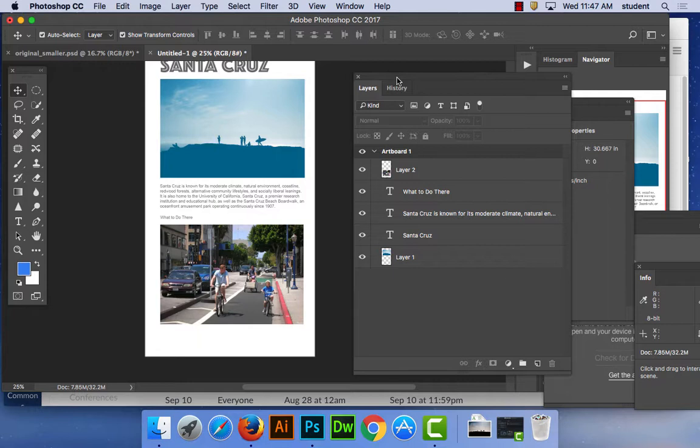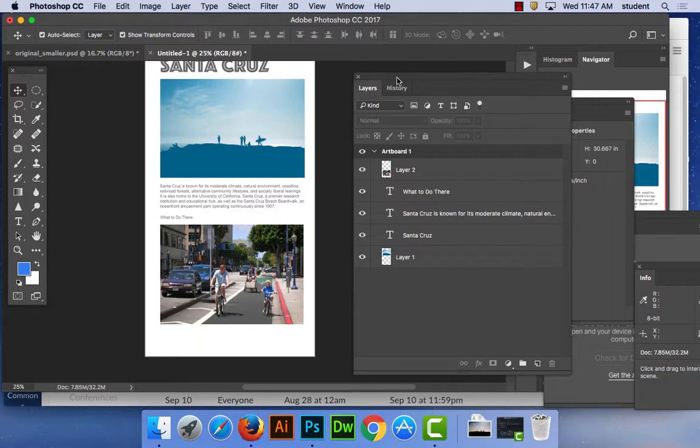We've got some text, we've got some pictures. Organization is going to be very important, especially once you have a design that has 100 layers to it, and eventually you will find that you will have a design that has 100 layers. So you need to start organizing your layers, naming your layers. Like this should not be called layer 1. This is my design image up there, and this is my bike photo.